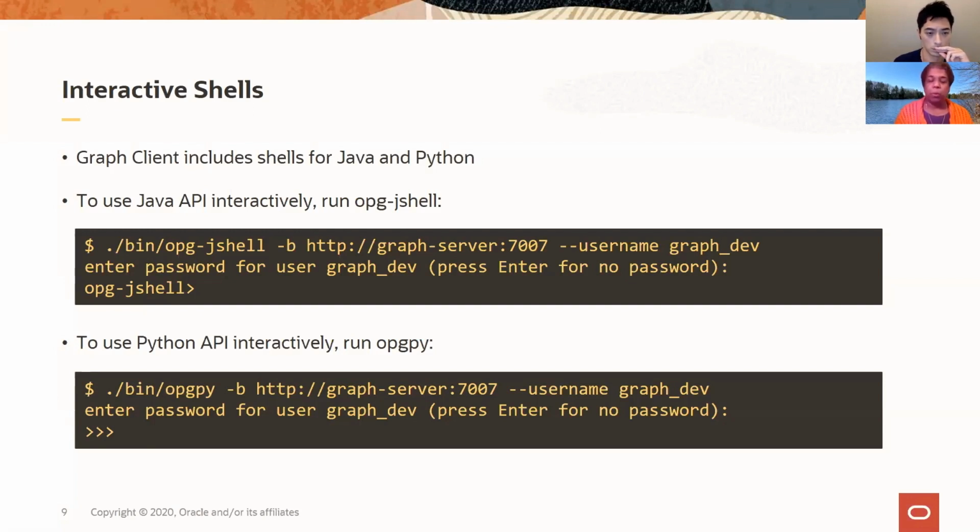So this improves the security of the graph server, and we're continually improving security when it comes to this feature, and specifically the graph server and how it interacts with the database. And similarly now with the Python API, you would run the OPGPY script to start up the shell and connect to the graph server and authenticate yourself as a database user.